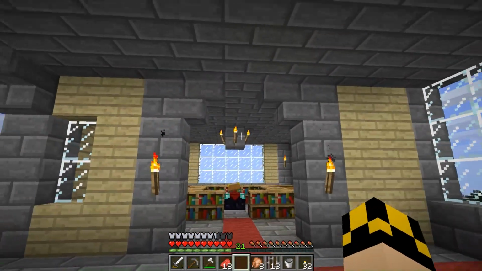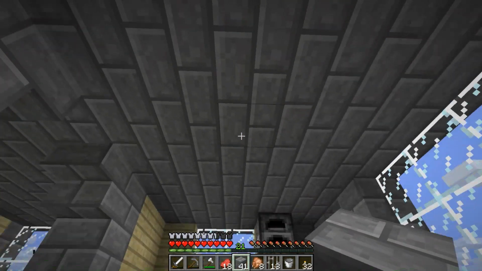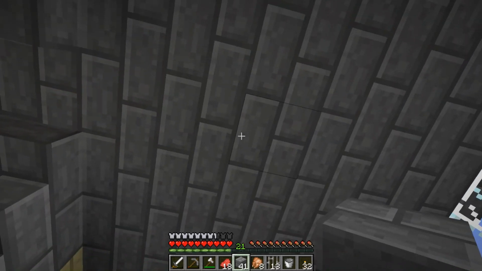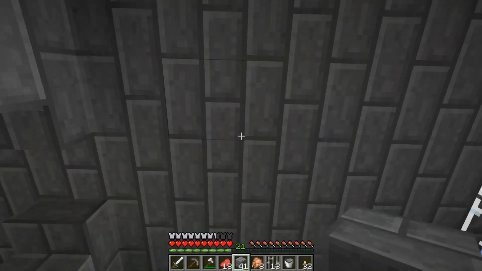The only thing I kind of want to keep is the same type of, I don't know what you call this, chandelier maybe. I think that's what I called it in the last episode or so. Put this like, I don't know. It's not going to be even, is it? Nope. It's never going to be. Let's go ahead and do it.